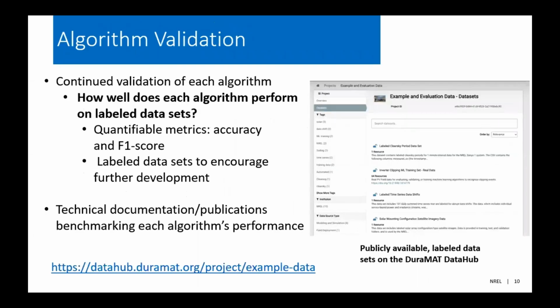Next up, we have algorithm validation. So I just presented a ton of functions to you, but they don't mean a whole lot without some kind of benchmarking aspect to them. So that's something that I've been working a lot with my colleagues on, to validate these algorithms using a lot of anonymized PV fleets data. So I'm really trying to answer the question of how well does each algorithm perform for its associated problem, using quantifiable metrics such as accuracy and F1 score, because a lot of the functions that I just presented to you technically qualify as classification problems.